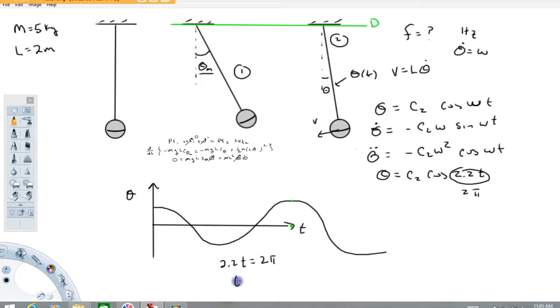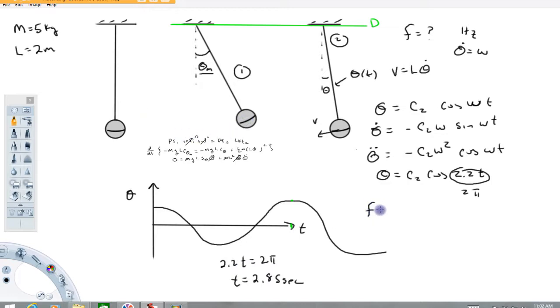And if I solve that for t, we get 2 pi over 2.2. I get approximately 2.85 seconds. I'm just going to round that again. I'll hold 3 on that one. All right, 2.85 seconds. Technically, I should probably carry more sig figs earlier in the problem, but this is good enough just for demonstrating. This is the period of oscillation for this system. It's going to take 2.85 seconds for this system to oscillate back and forth.